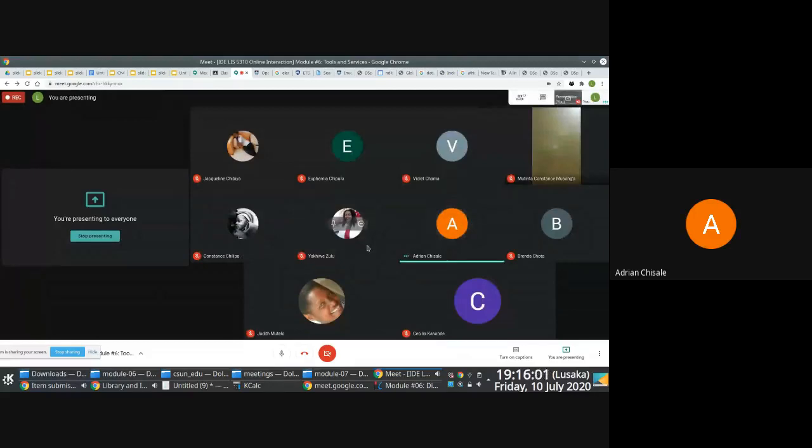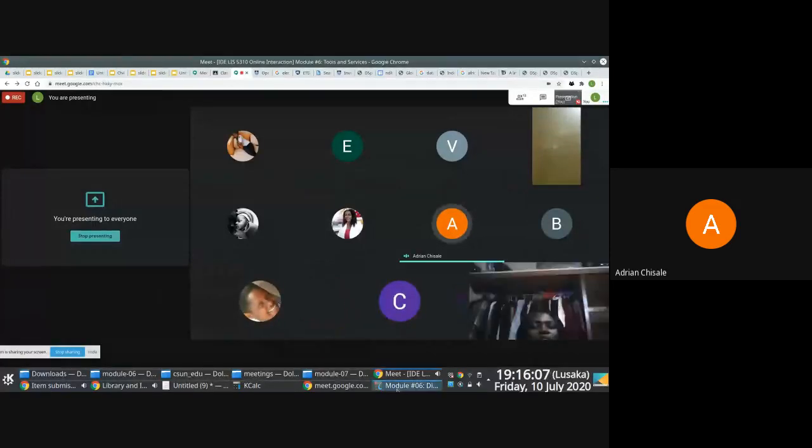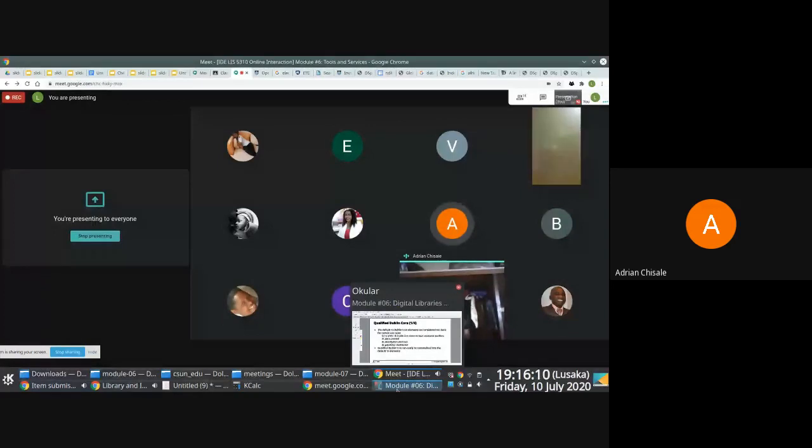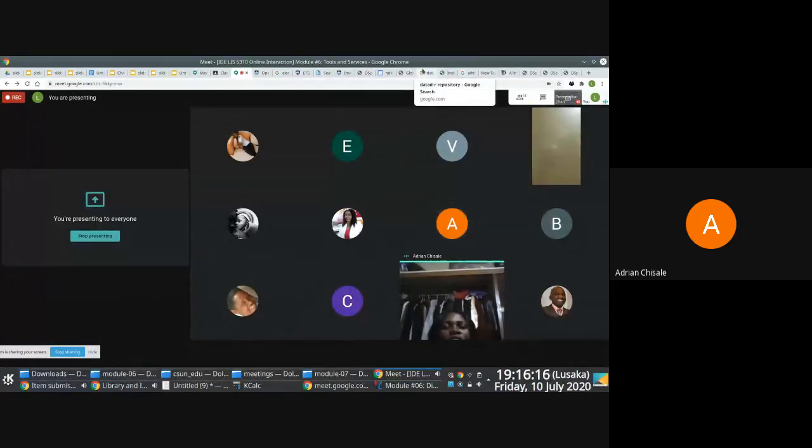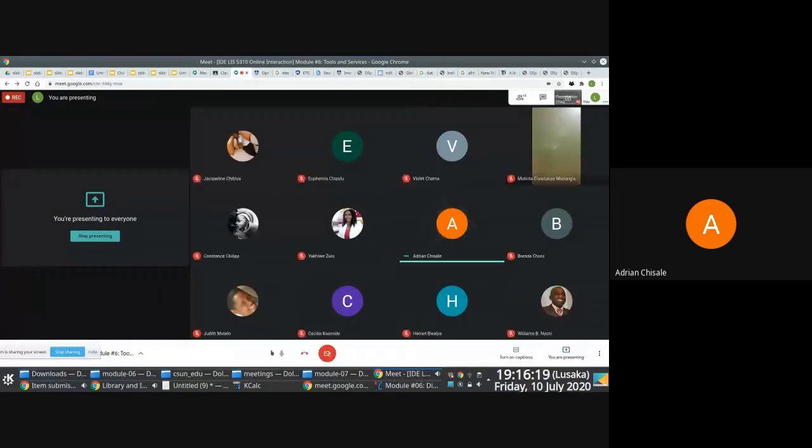So yeah, I've got a question. Yes. My question is on the metadata, where you are saying that this is the interface which helps users to access content in the repository. Now, suppose the subject terms that have been assigned to the document are not the terms the user is using when searching. Is there a way that these library systems are able to link the user, suppose what he knows is a topic or subtopic within a document? Is there a way these systems are able to link the user based on the content, not based on metadata?